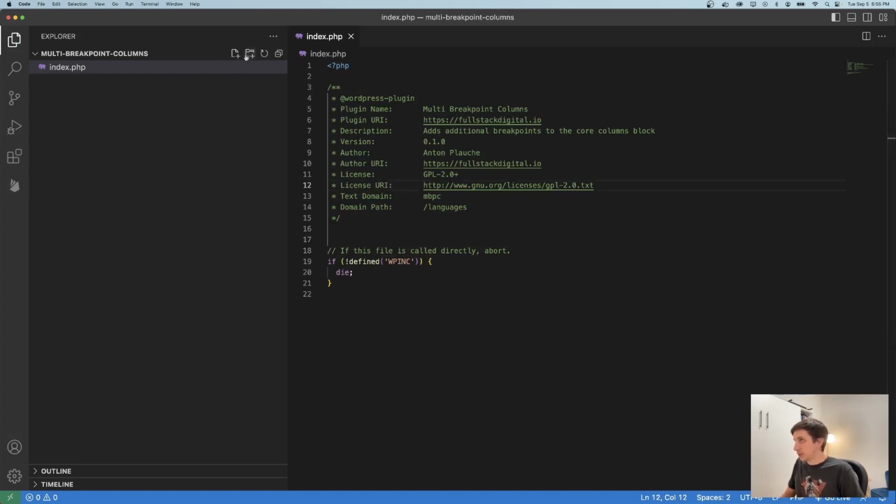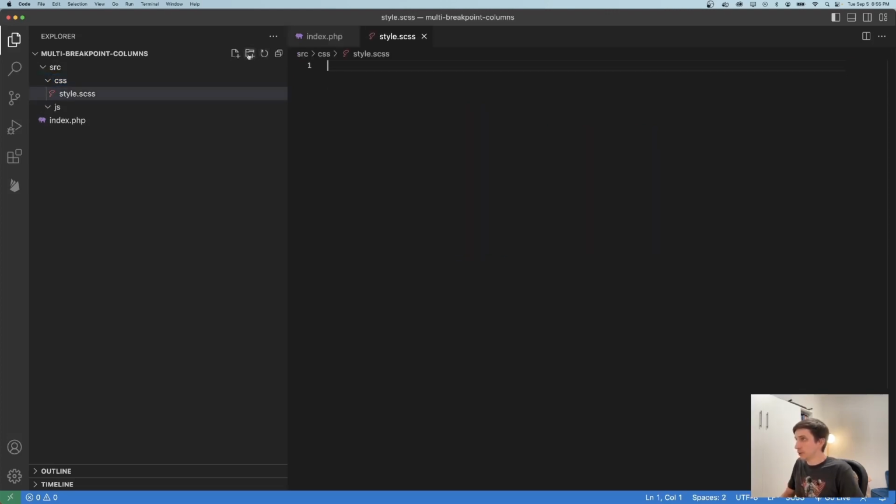So now let's go ahead and set up our source files. For this, we're going to need a couple of things. So let's create our source directory, and then I'm going to split it up into JS, and then we'll also have a CSS folder. So in here, we'll have a style.scss. We're going to write our styles for our tablet breakpoint in here.